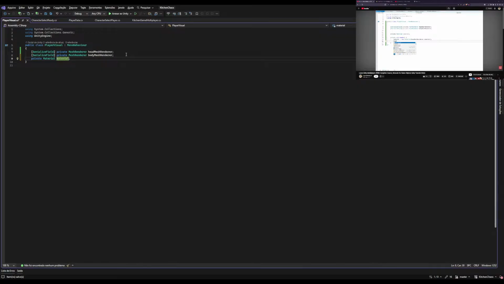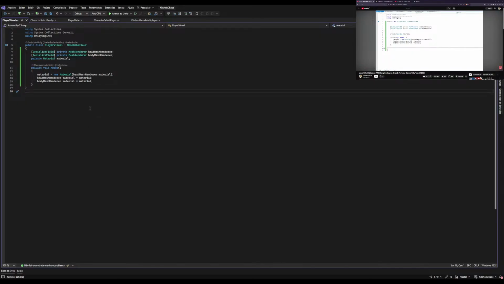So we do that, and then we go into the head mesh renderer, set the material to this material, and same thing for the body.